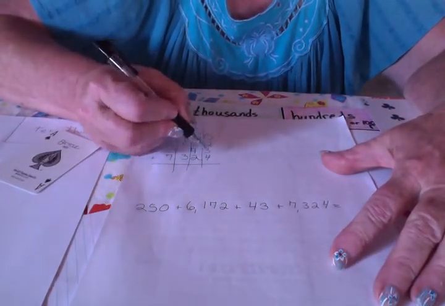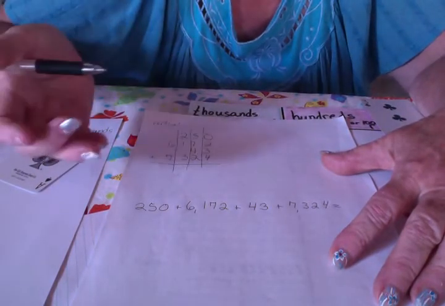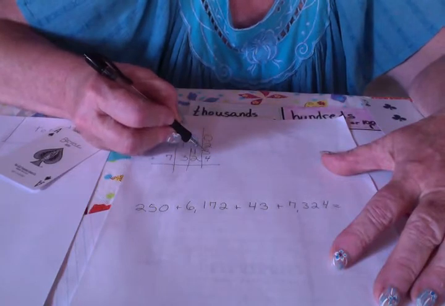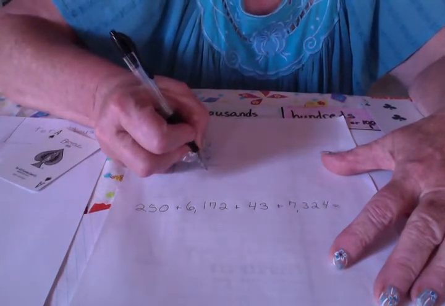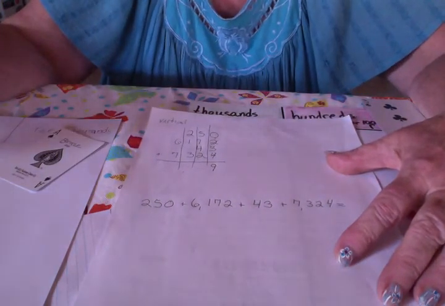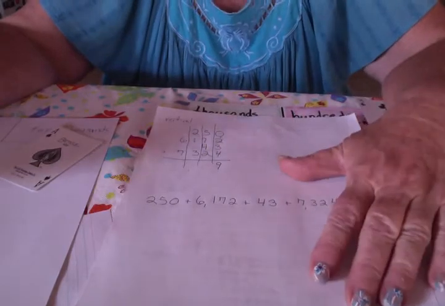And here I see a 4 and a 2. 4 and 2 is 6. And I just know 4 and 2 is 6. So then I have 6 and 3. And I know 6 and 3 is 9. So I'm going to put my 9 down. And in fact, that's what we had in the ones column.